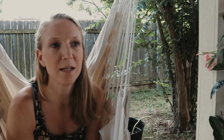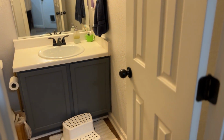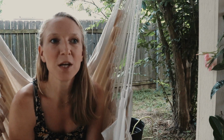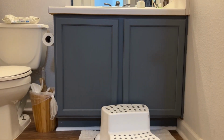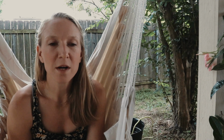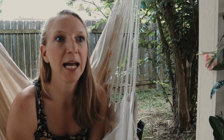So some of the things that we did not like about this bathroom, for one, there's just not any really good lighting in this bathroom. I really love just like natural light. And while there's some really great places in this house that have natural light coming in, the bathroom has no windows at all. So it just feels like a very dark space to begin with. So one of the things that I wanted to do was just kind of make it feel a little bit more open and just brighter, in a sense.